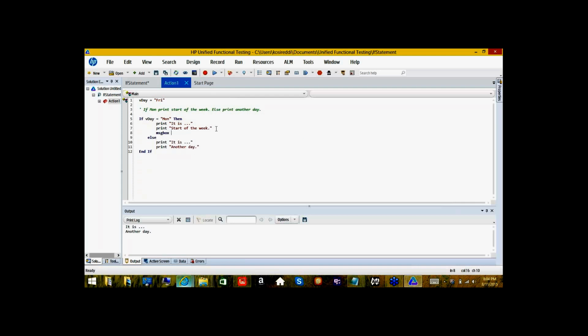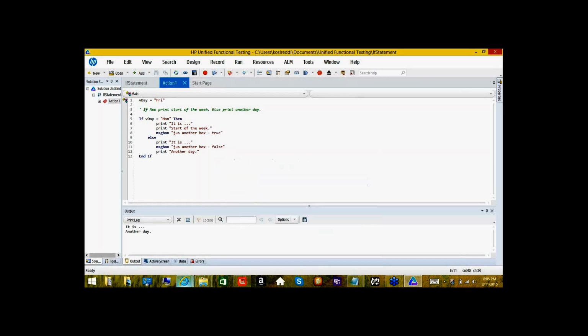Just another message box for true, I'll say this is what it will come, and the same thing I'll copy and I'll put it out here, let's say in between. This is for the false. Now, if I execute it, see what will happen. You can do anything in it. You can create variables, you can put objects, any statement.